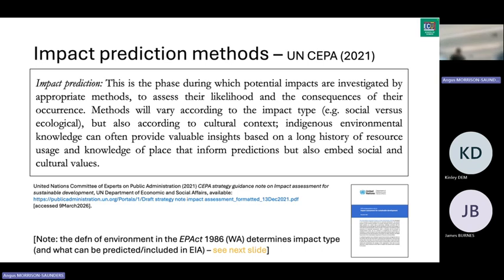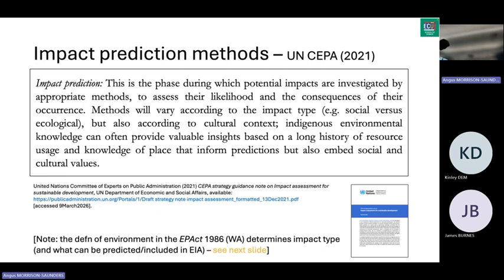Methods, of course, are really important to prediction, and methods are usually about your technical speciality. The methods you use for noise are totally different from the methods you use for impacts on flora and fauna, and you need to have your own special expertise. This is where all of the different branches of science come into their own. But you need to choose the right sort of method, and you need to make it work.